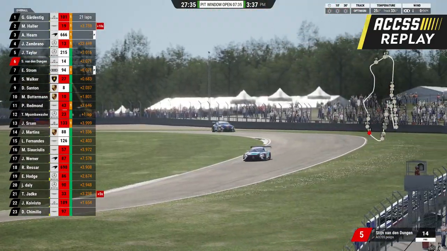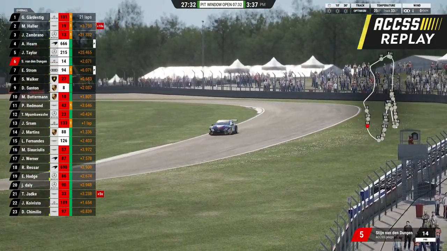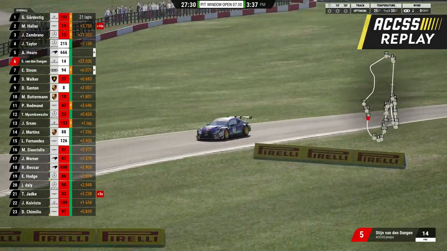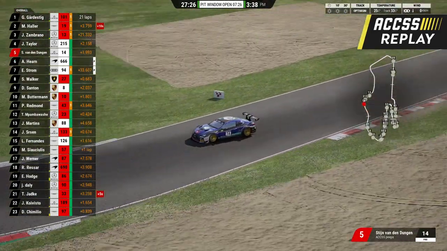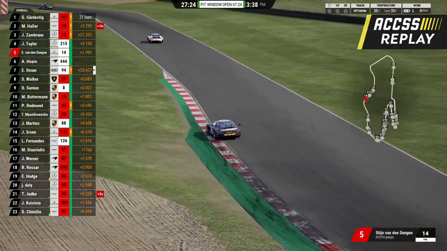Verstappen really pushing it here. You can see he's making all these little mistakes because he can see Jack Taylor in front of him. And he knows how fast that guy is. He knows he needs to be on his top lap times to challenge this.